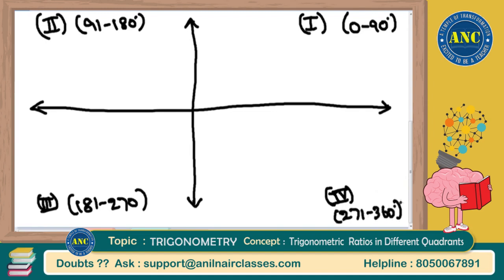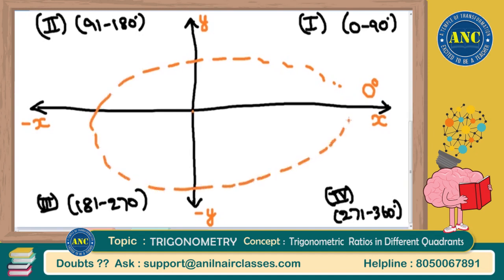Now, everyone listen carefully, sir. First of all, this is the x-axis, this is the negative x-axis, this is the positive y-axis, this is the negative y-axis, right? Right now I am at this position. I am at a position called 0, this is 0 degrees, right? Now I will keep traveling like this, and I will complete the entire circle. Although the diagram is not drawn to scale, assume it as a circle, right? I will keep traveling like that, and I will complete the entire circle.